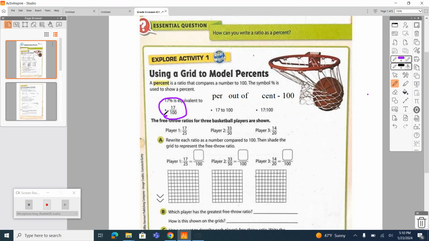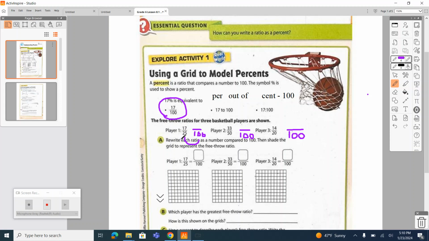And one of the things that we'll need to do when we need to compare fractions is we can compare them and think of them as percents. That means, as I said, out of 100. So as we've done equivalent fractions and equivalent ratios, we want to figure out how each of these compares to 100. And again, we use patterns of multiplication or division. So that means 25 times some number is going to be 100. Conversely, 100 divided by some number is 25.